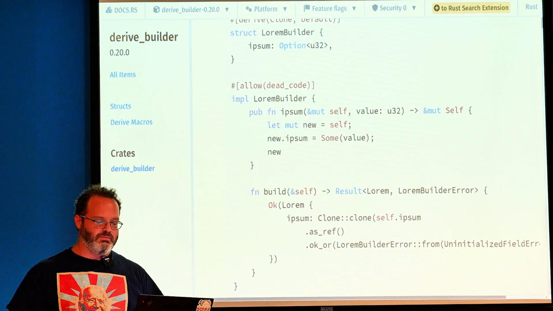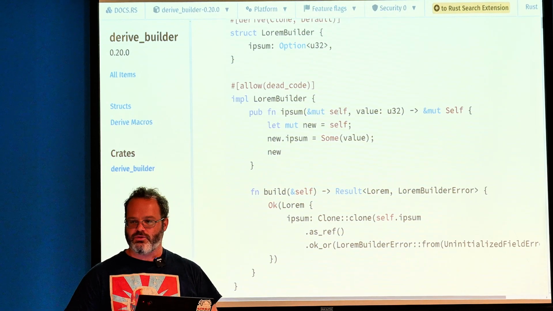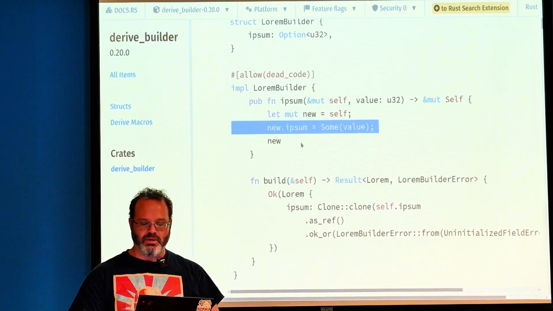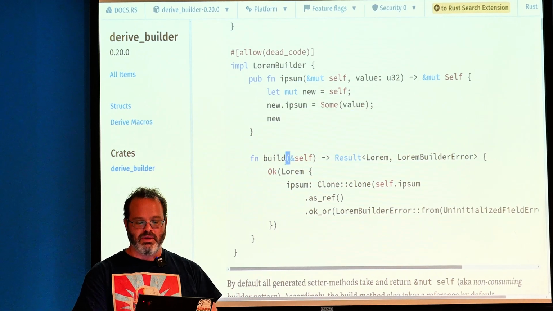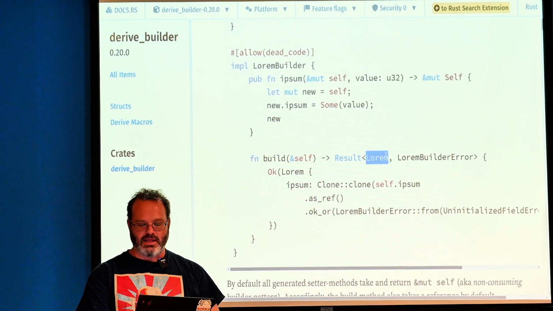So now we have lorem builder, and we have this function in it called ipsum. Ipsum takes a value of U32, and what does it do? It sets the internal variable ipsum. And then we call build, and what does build do? Build on lorem builder is going to return a lorem object. And how does it do it?